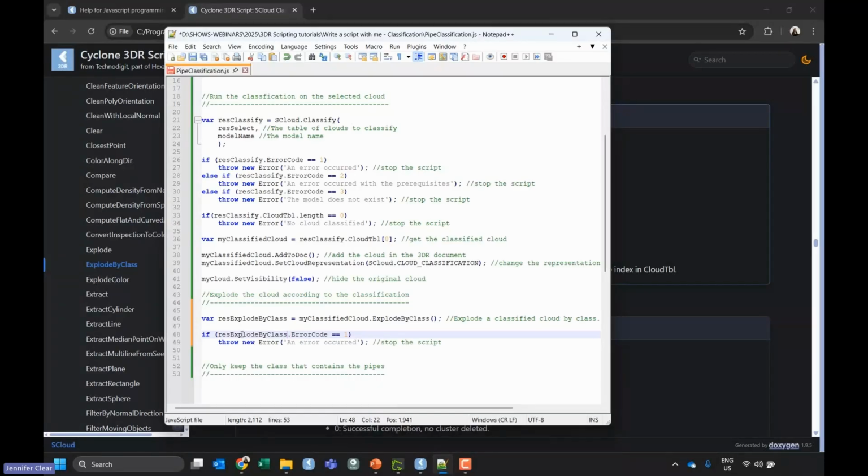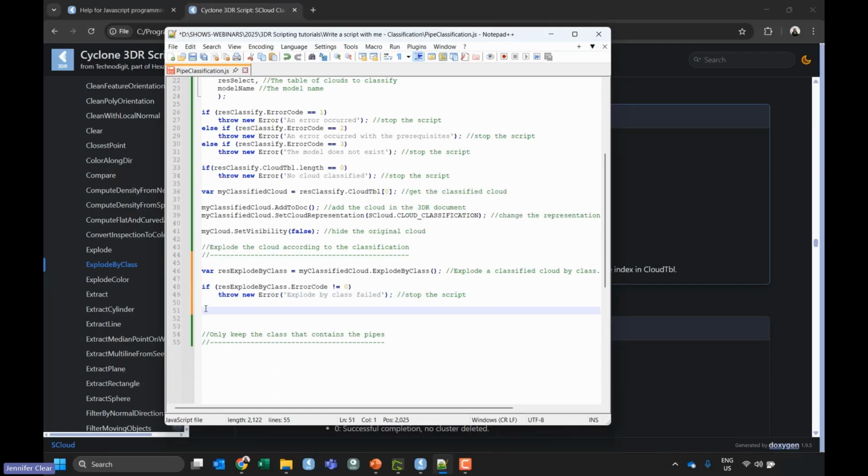So result from explode by class, if its error code is different from 0, then throw an error and we can say explode by class failed, and that will throw an error that will stop the script.